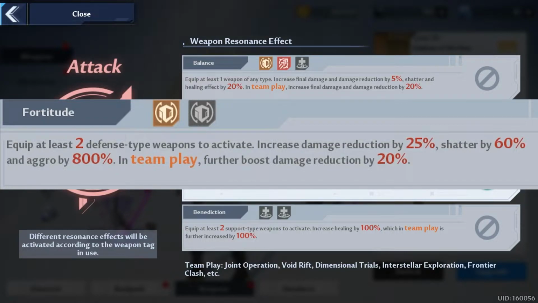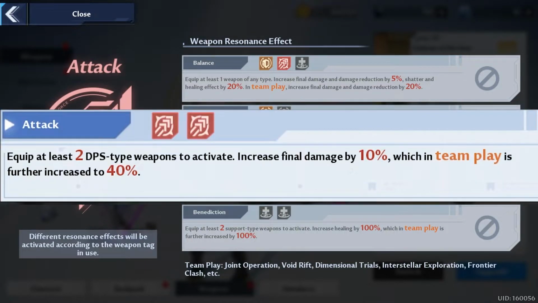In co-op, by the way, aggro is used in determining which of your teammates is getting focused on by the enemy. Of course, tanks are better to get aggro for they won't die easy. Up next, we have Attack, 2 DPS weapons equipped.